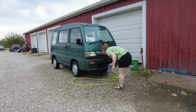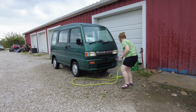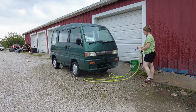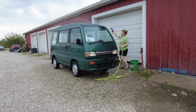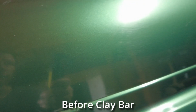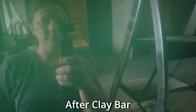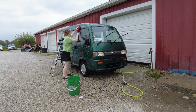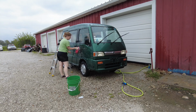I'll be honest, I didn't get video of the next few steps because they were boring to watch and really labor intensive. So as I wash the van, I'll explain what I did and show you the before and after. I started by removing contaminants from the paint with a clay bar. I went through so much clay because there was so much buildup in the paint, and I could already see a difference. After washing the van again to remove the clay residue, I started polishing.